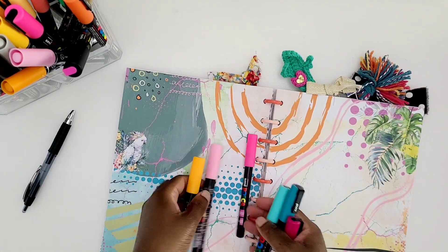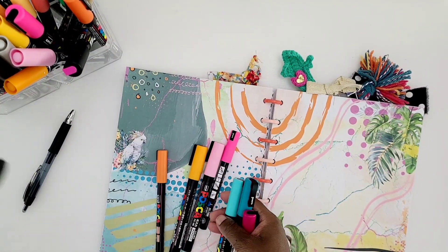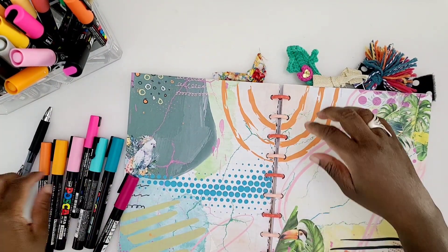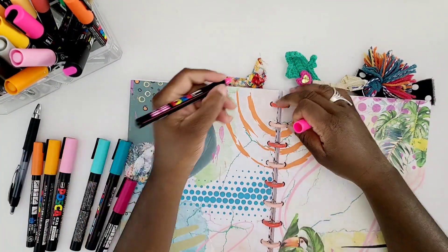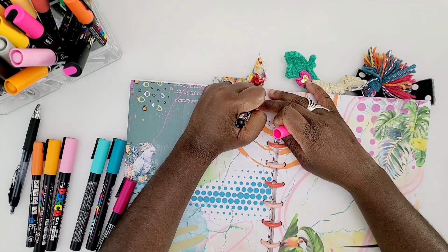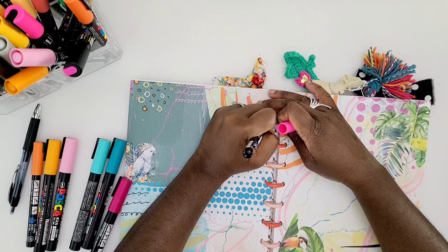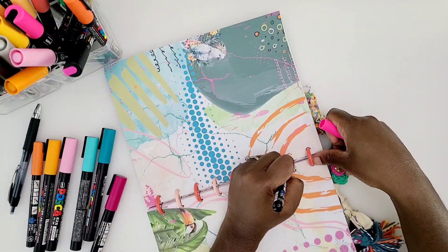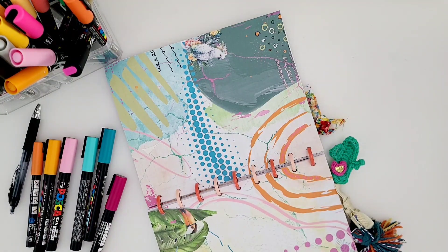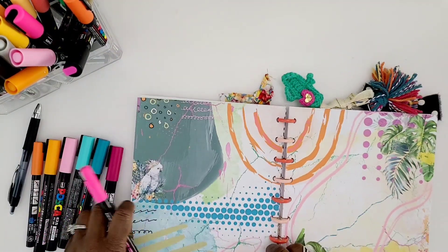Hey people, it's Callie of Print Pray Slate, and I am in one of my favorite spreads in my Summer Prayer Journal. This is the collage spread — I have two of them. I did the same thing in my Wild Thoughts Faith Journal, and I really enjoyed having these type of spreads, so I did it again in this Summer Prayer Journal.